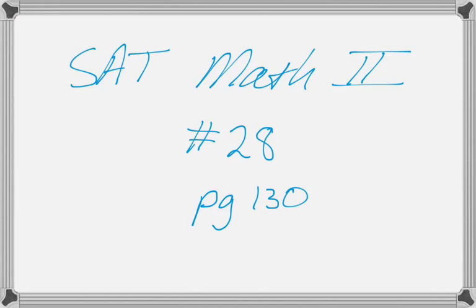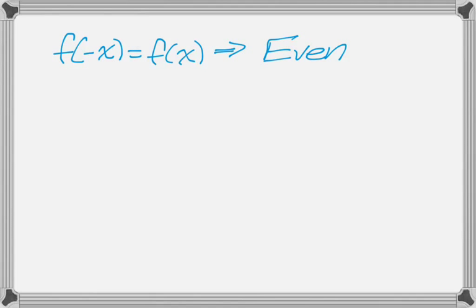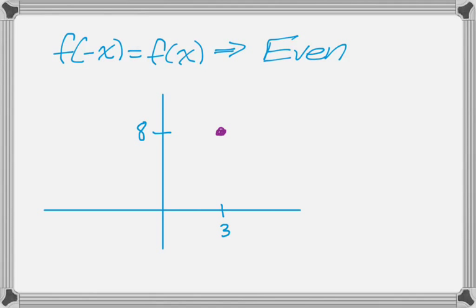Alright, let's take a look at number 28. In number 28, we're told that f of negative x is equal to f of x. And that automatically means that the function is an even function. So I know what kind of symmetry it's going to have based on that. So I'm going to draw some stuff. Here's my point 3, 8. If I plugged in 3, then I would have to plug in -3 to find f of negative x. And since I'm told that they have the same y coordinate, that must be at 8, so that ordered pair is -3, 8. And that's option C, so that's not really a bad question.